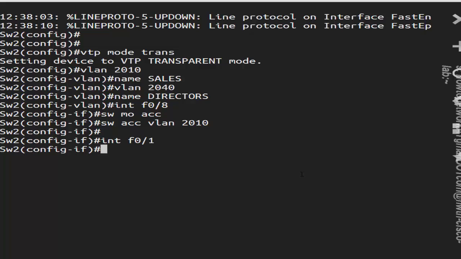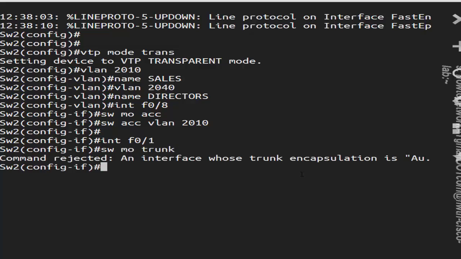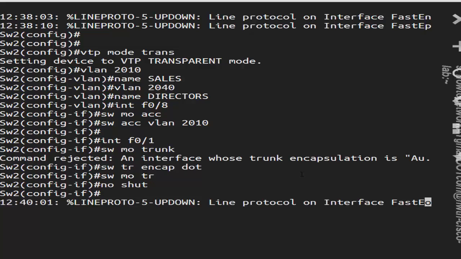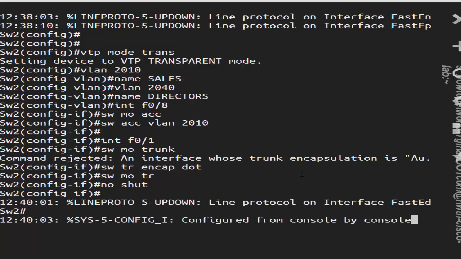I'm going to set up the trunk between my two switches. Mine's cabled in as FastEthernet 0/11, but I've configured 0/1. But it doesn't matter because the other side is configured as a trunk link, so it will bring up this side because it's configured as auto and negotiate.